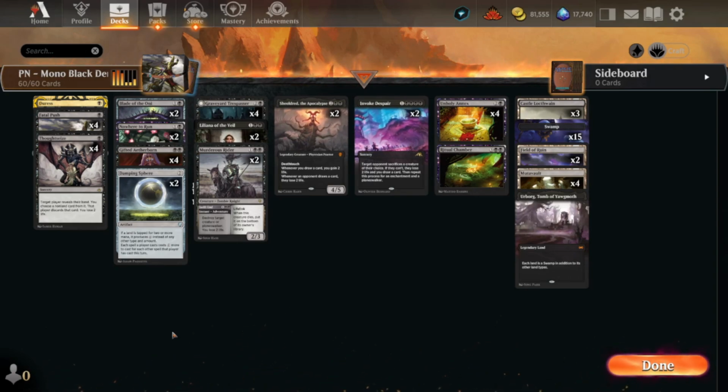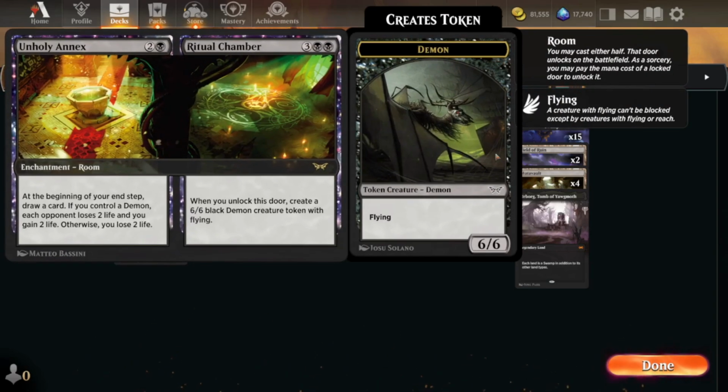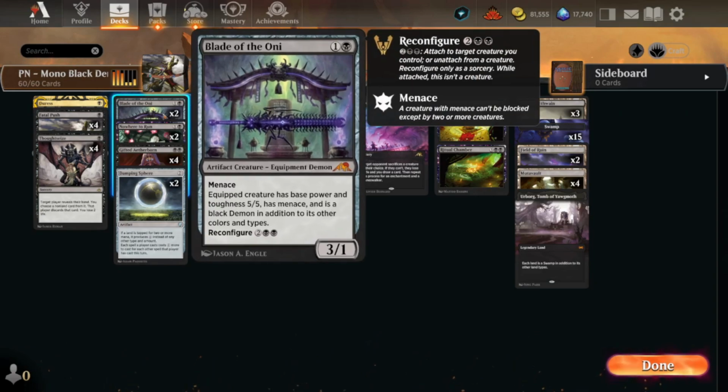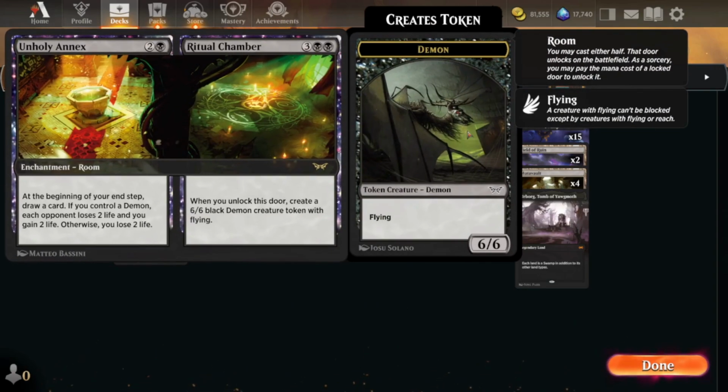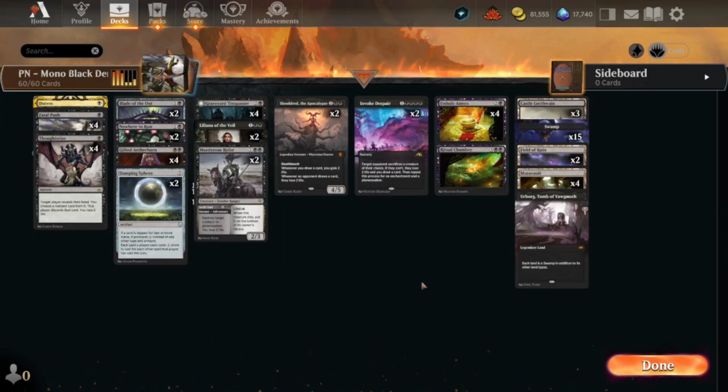Now, this is the first episode of Friday Night Pioneer, and we got a good, juicy mono black demons deck that I really wanted to try out. Now, with Unholy Annex, a lot of people have figured out in Pioneer that you can actually combo that with Blade of the Oni, which is a demon. And so we get turn 2 Blade, turn 3 Annex, and we get a lot of life gain, card advantage, and just blow out our opponent that way.